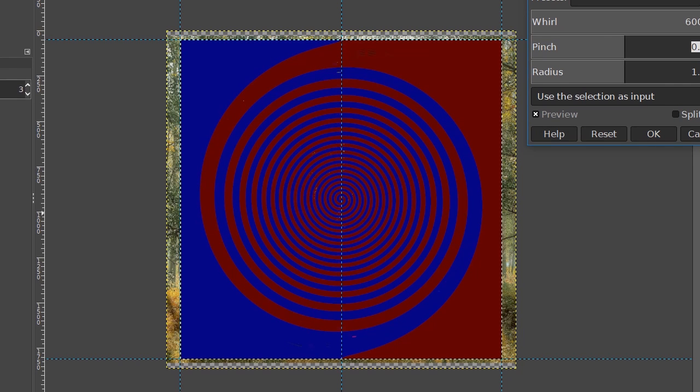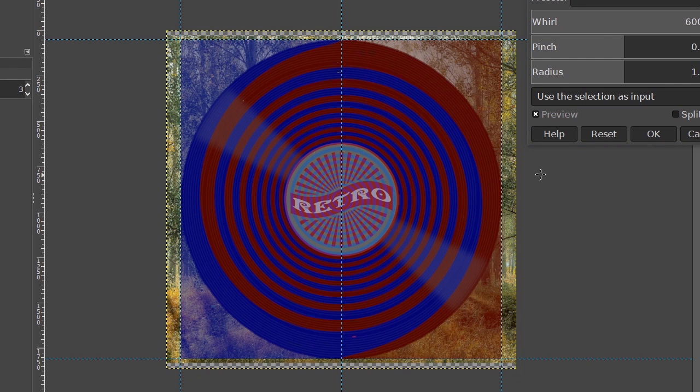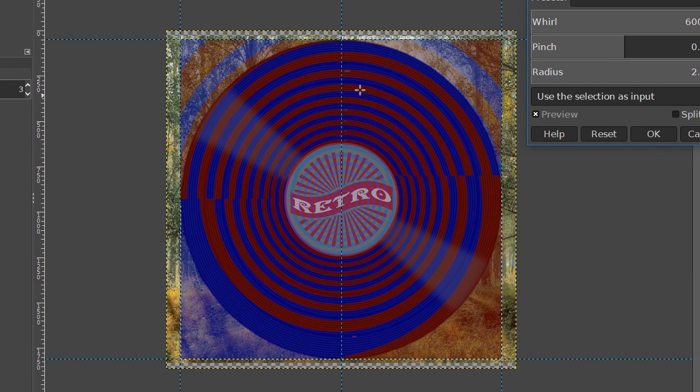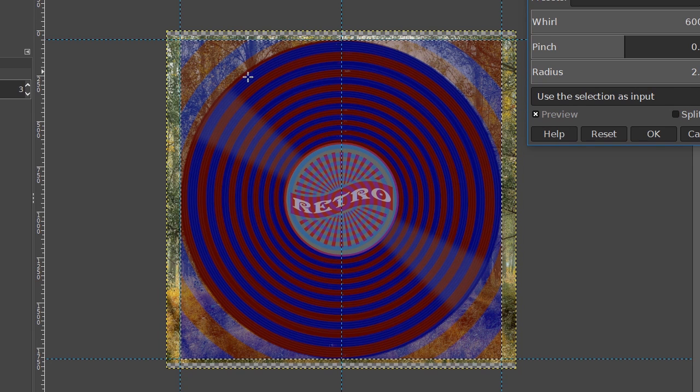If we lower the opacity down on the spiral layer, we'll be able to see kind of how it overlaps. Everything that's off of the overlap is pretty much irrelevant. It's only this center area that matters. And I think I also had the radius set to 2 before. It might give you a better result. Really just look at these lines and figure out if the spiral is following roughly the pattern that you are looking for. To me, this is actually looking pretty good at 6002 here. I can select either of these colors to use as my path going around in a circle and putting the text on the record. So I'm going to go ahead and hit OK here.